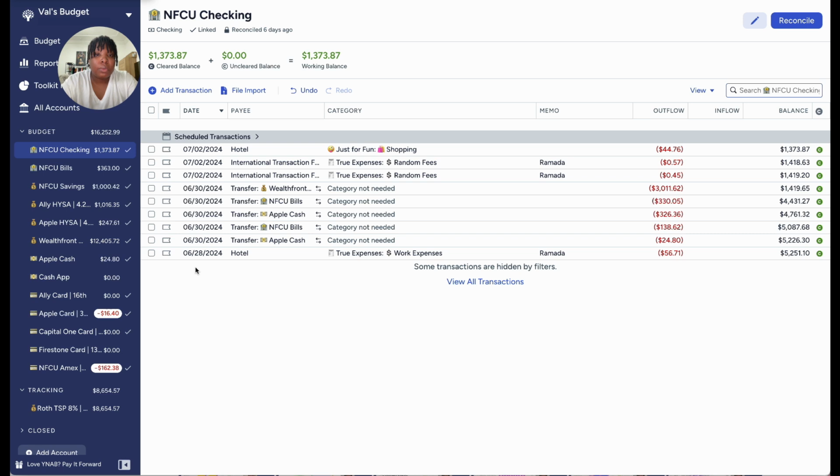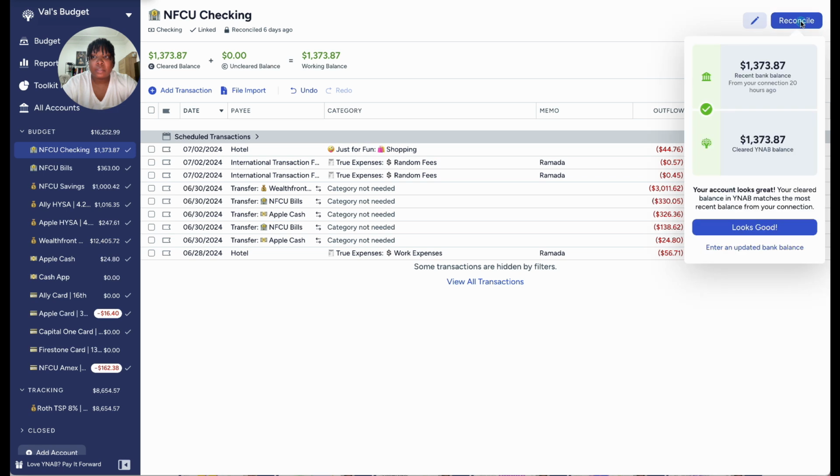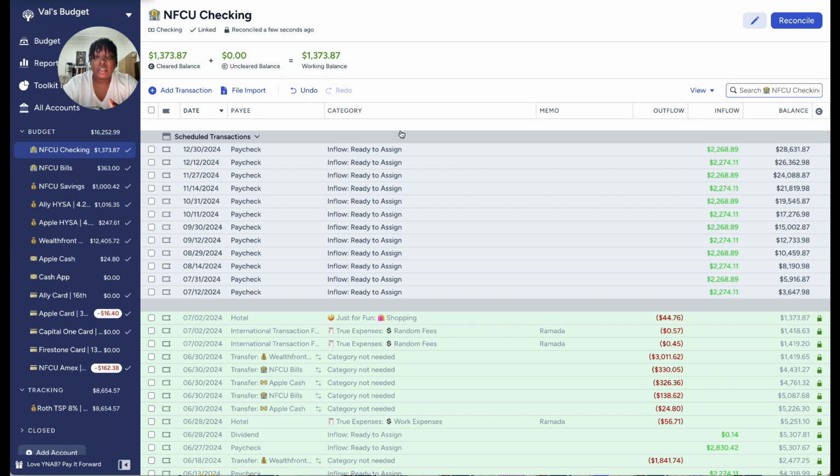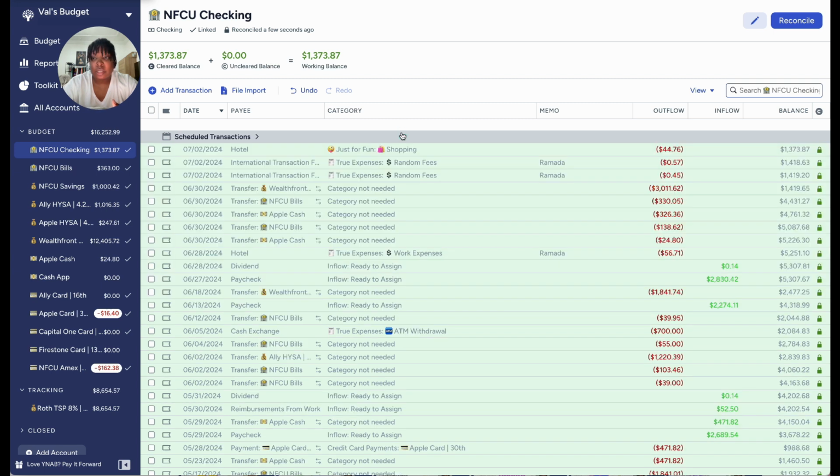All right, so my checking account has a balance of $1,373.87. That does match YNAB right here at the top, so we're going to go ahead and reconcile that. Now YNAB automatically hides all your transactions after reconcile, but you can always click on view all transactions to see those reconciled transactions.